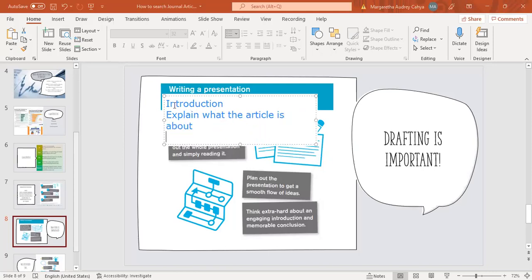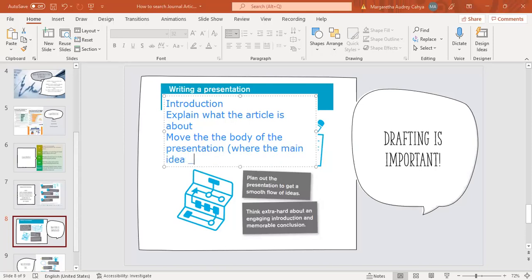Then move to the main point, to the body, yeah? Body of the presentation, where the main idea and details are located, okay?